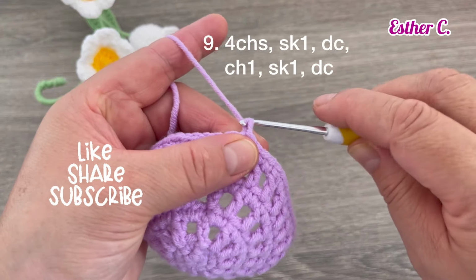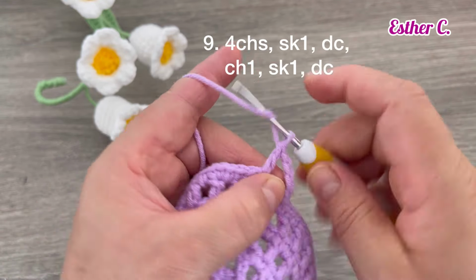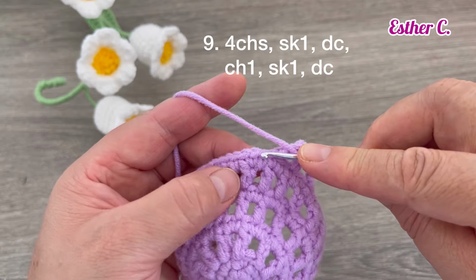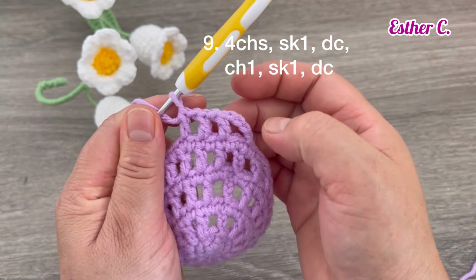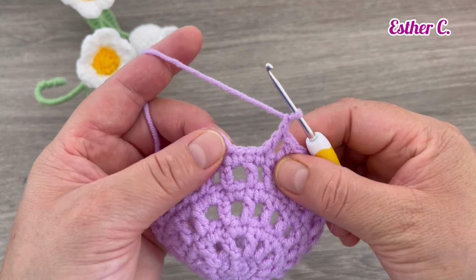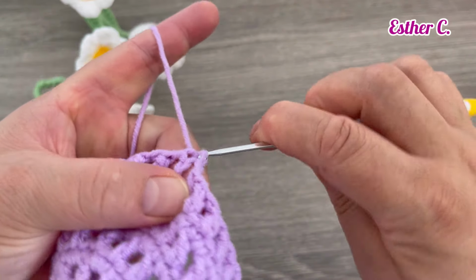And for the number 9, 1, 2, 3, and 4, we are going to skip one stitch in the next one double crochet. One chain, skip one, and one double crochet, one chain. We're going to skip one in the next one double crochet. Just continue repeating one double crochet, chain one, skipping one, and then one double crochet. Okay, I have two stitches left here, so I will make my chain and I will skip the two stitches and slip stitch on top of the third chain here.